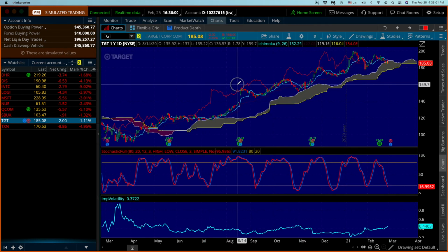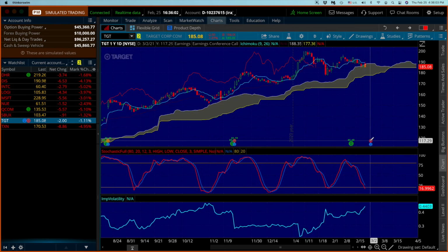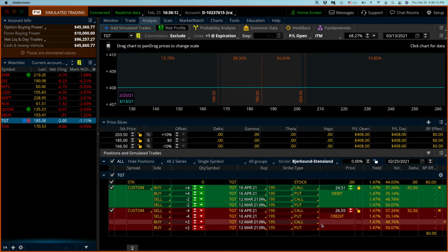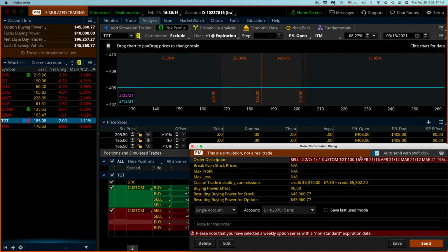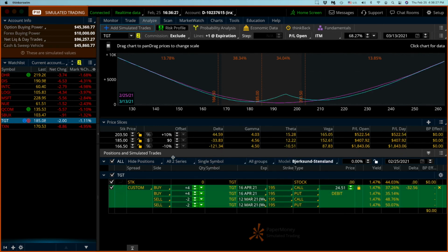Let's take a look at what I think. Oh, earnings are coming up. Okay, so we have a profitable trade. Do I want to risk it to go over the earnings? Probably not. So I'm going to simply close this position here, confirm and send. As tempted as I am to believe that the stock is going to move strongly, I just assume take my profits.